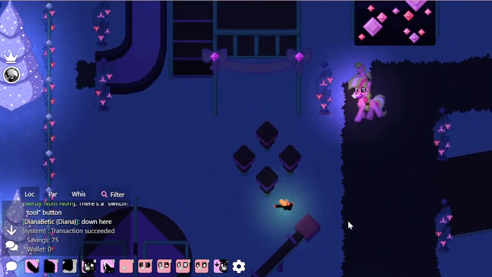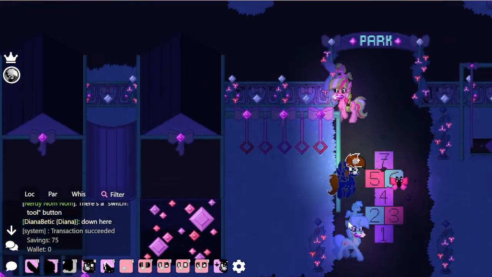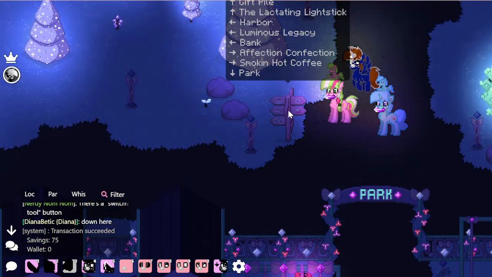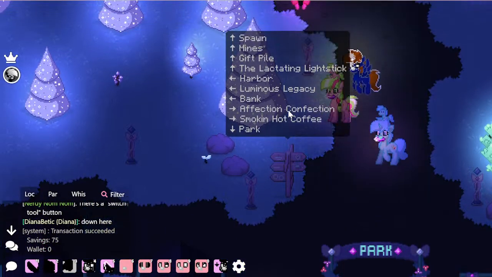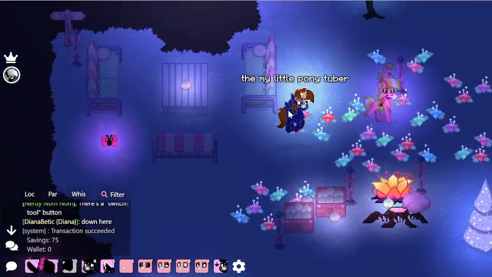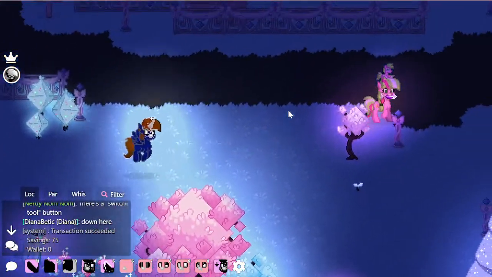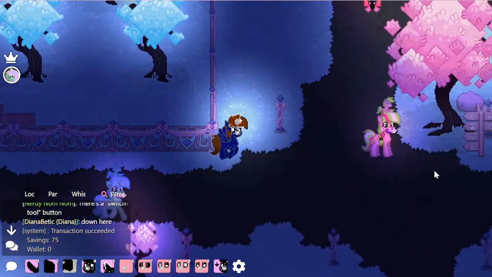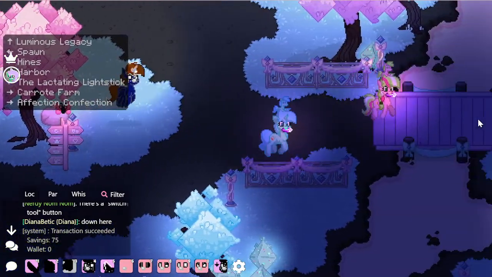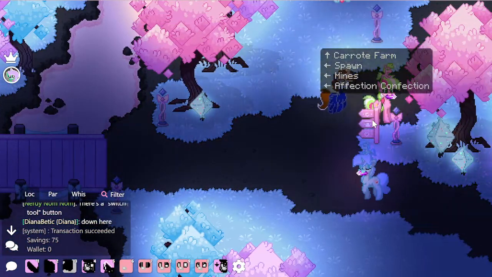I'm going through the park. Okay, I'm going to find the other exit. Where is that? I think it's the hopscotch. Oh, I see you. Hop, hop, hop, hop, hop. Okay, right, let's click on that signpost. Okay. Affection Confection. I think that was it. Yeah, it was to the right. Okay, here's another signpost. Okay, still to the right. To the right, to the right, to the right. Now it's heading this way.